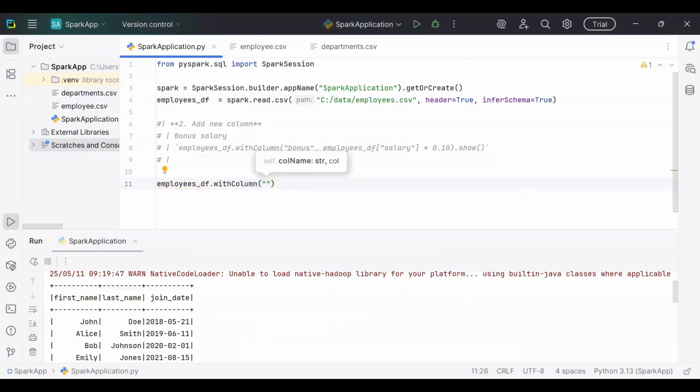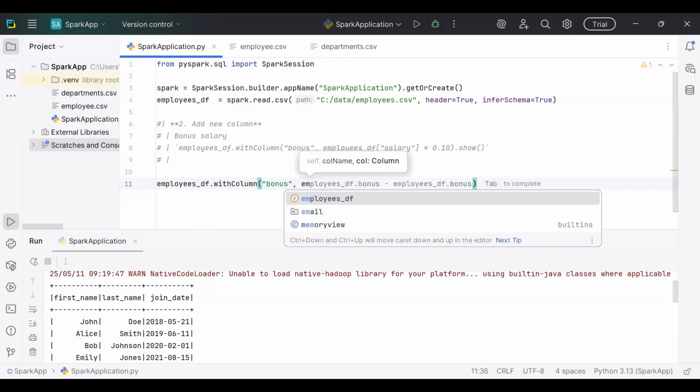What's the column name you wanted to give? That column name. Of course, if you wanted to generate a column, you can generate that from the specific data set mostly. So this is my current data set, employee DF.